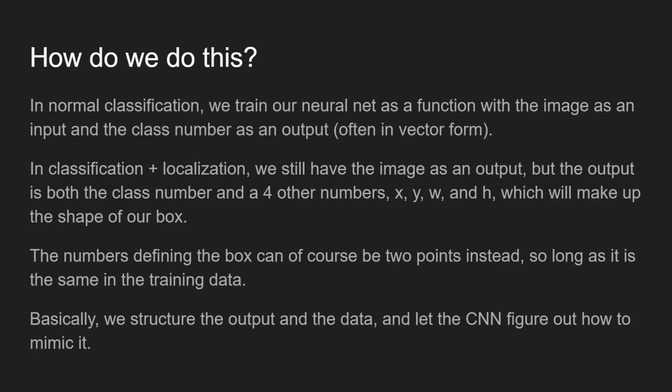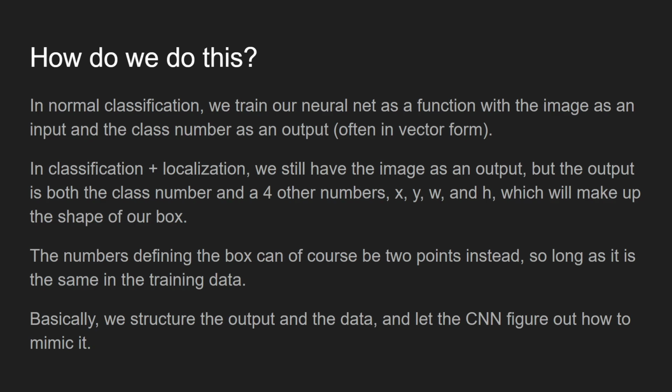So how do we do this? Let's start with classification plus localization. Remember, we're talking about functions here with example inputs and example expected outputs. So all we really have to do here is have outputs for the number of classes. Let's say we have 3 classes like dog, cat, duck. We have one output for each of those. And then we're going to have 4 other numbers for outputs that are going to describe the box. This can be X, Y, W, and H.